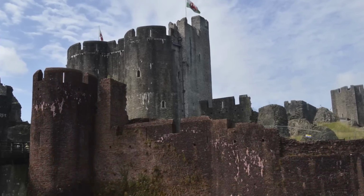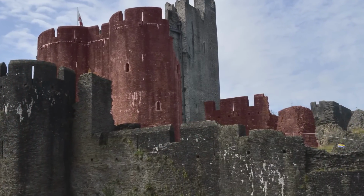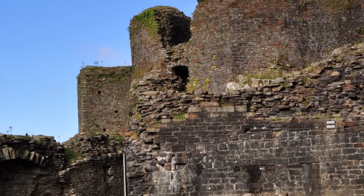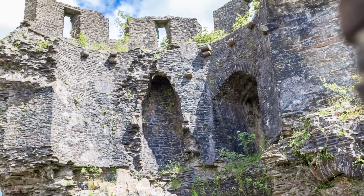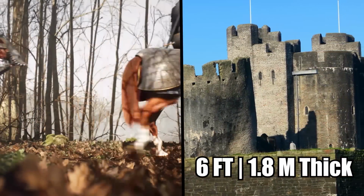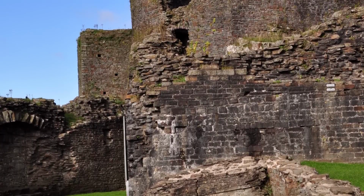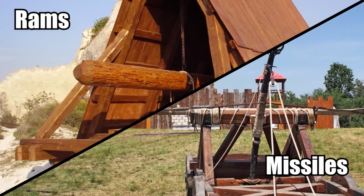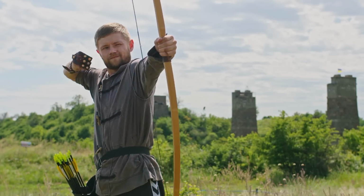It had 2 layers of curtain walls, so the enemy couldn't simply bash through one wall and climb inside. There was an inner wall wrapped around the central castle, creating a gaping no man's land between the core castle and its outer defense. Attackers had to bash through stone that was over 6 feet thick, only to find themselves trapped inside an open area with even bigger walls directly in front. Battering rams and missiles were useless, while archers inside could pretty much wipe out any attacking army.